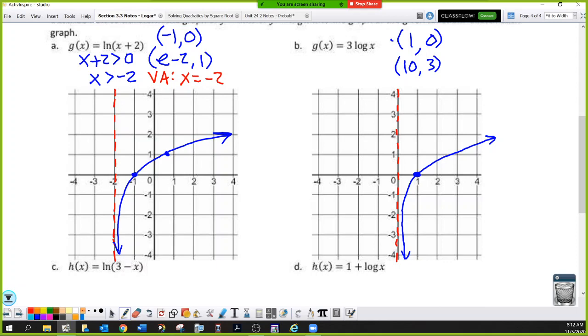Remember, that is log base 10. So you ask yourself, what would I have to plug in to get log base 10 of 10? Well, you'd have to plug in a 10. So here, you plug in a 10. You now have 3 times the log of 10. The log of 10 equals 1, though. So it's 3 times 1. We're trying to force the special logs. We're trying to force log base b of 1 and log base b of b. And tomorrow we'll graph a lot more, and it should be even more clear tomorrow.